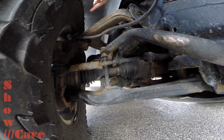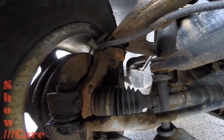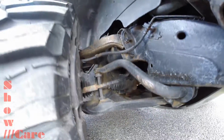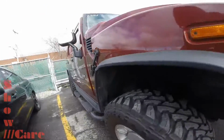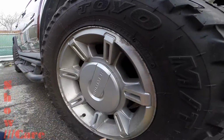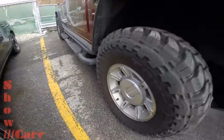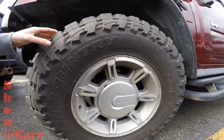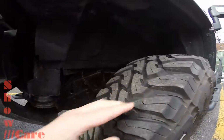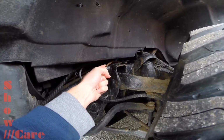Mechanical component. This Hummer features very easy access to components such as front axles, ball joints, lower tables, and even if you're not a mechanical expert, you can still look for anything unusual. If anything is torn, broken, rusted, and if you do not really know what you're doing, don't forget to compare the components on the right side with those on the left side. They should always look the same.